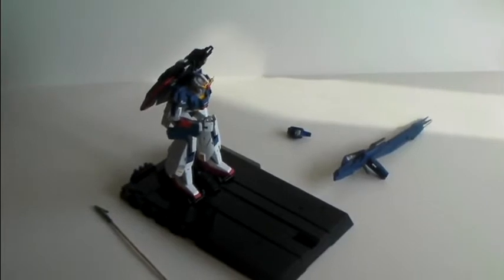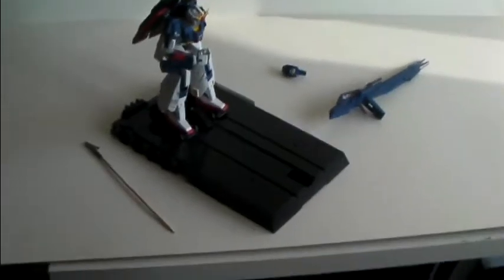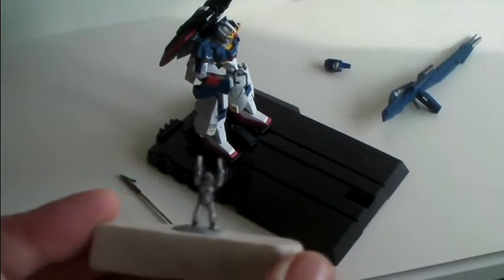At the minute I'm just about to take some pictures of the Zeta for the Summer War competition. I didn't get around to painting the base, unfortunately, which is a real shame. I was going to stick this tiny little man on the base there and paint up the base really nicely, but I'm just not going to get that done in time, so I'm going to leave it as is. These are pictures for the Summer War competition.